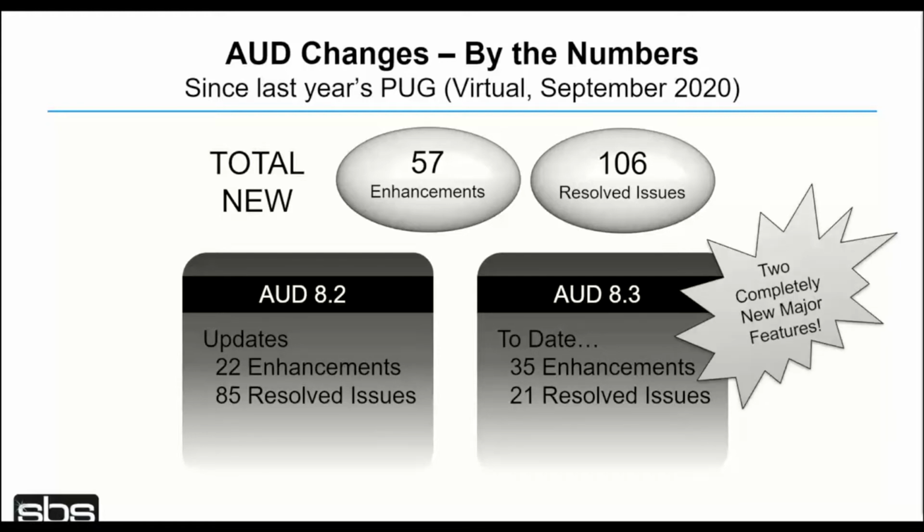So I do want to point out that there are 2 completely new major features in the 8.3 release. And that's a bit atypical, and also kind of explains why the release cycle has been pushed out a little bit. We have some major new functionality, some of which is specific to substation design, but also a completely new type of clearance checking functionality.